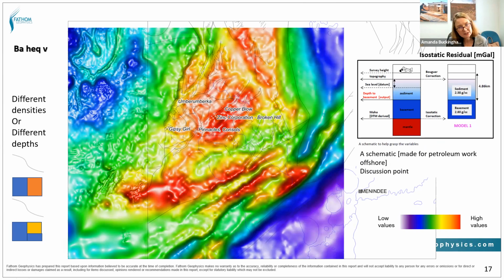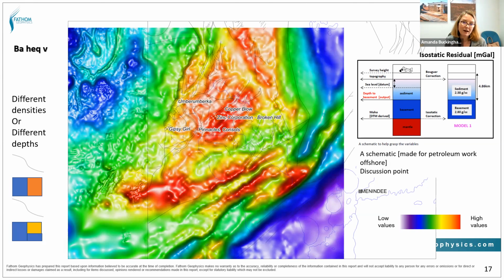Now, I think actually the pitch of this talk is more for geologists who are not comfortable with using geophysics. I think there's probably nothing I'm going to say that a geophysicist doesn't know. But it's always good to think at the beginning, you're looking at the first gravity image that you have, just the Bouguer gravity. Basically gravity data that has had the air to surface interface removed or accounted for.